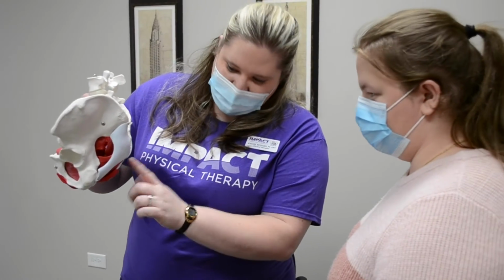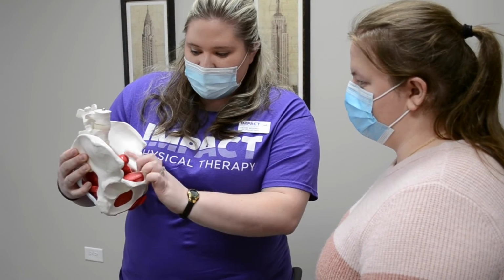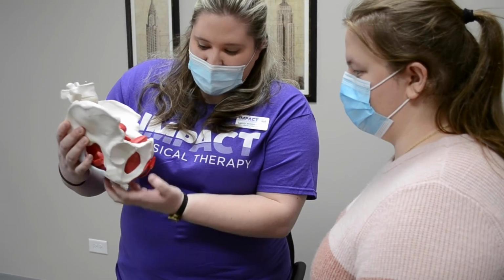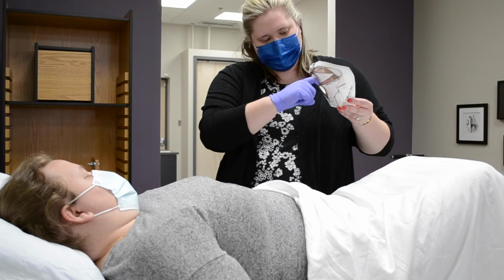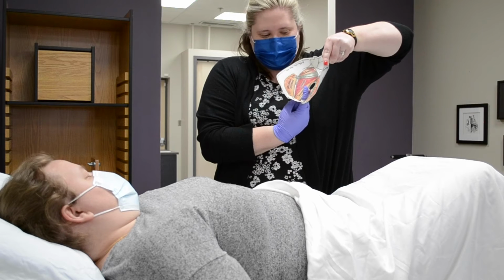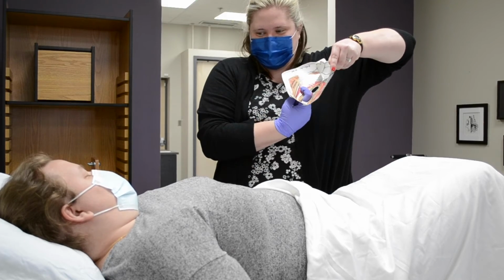Specific to the pelvic floor portion of the examination, this will consist of both an external and an internal exam of the pelvic floor. So first there will just be visualization and palpation of the pelvic floors externally. We will scan the area to make sure that nothing looks abnormal or like it shouldn't be there. And then the internal examination consists of feeling of those three different layers of the muscles to feel for tightness or pain, to feel if those muscles can contract, if they can turn on, how strong are they, and are they able to be coordinated with other muscles as well.